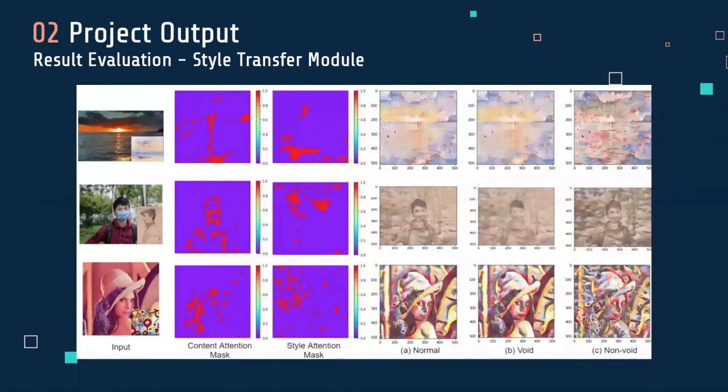To further show the impact of the hard attention mask, we conducted this experiment. The normal setting A uses our proposed algorithm. The void setting B represents the output patch as a linear combination of only the red region from the style image. And the non-void setting C represents the output patch as a linear combination of style patches only from the blue region. We can find that different domains of linear combination do have different effects of blank leaving for style transfer.